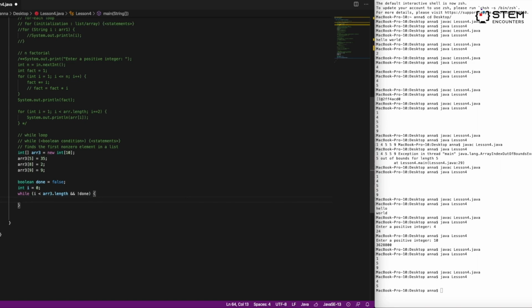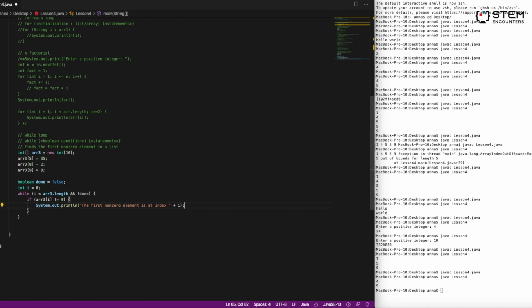Okay. Now you want to look at that index i of R3, so we're going to say R3 of i. If it's not equal to 0, then since we're going from left to right in the array, the first non-zero element that we see through our loop is going to be the very first one because it has the lowest index, so that's going to be the one we want. So we print: the first non-zero element is at index, and then put the index.